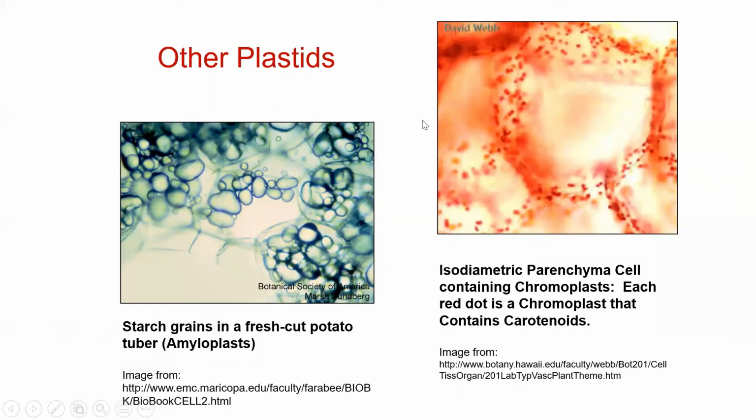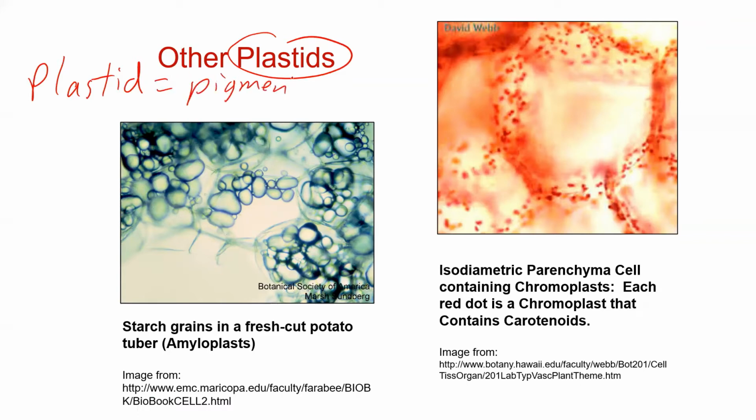So one other term that's important to know is this term here, a plastid. So what is a plastid? Because sometimes people will say plastid when they mean chloroplast. So plastid is basically a pigment-containing organelle in a plant, usually. So the reality is when people say plastid, 99% of the time they mean chloroplast. But every once in a while, they are talking about a different kind of organelle.